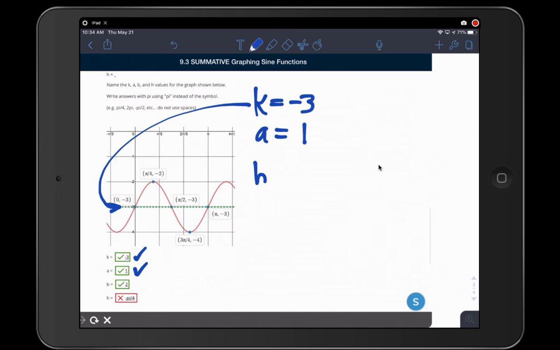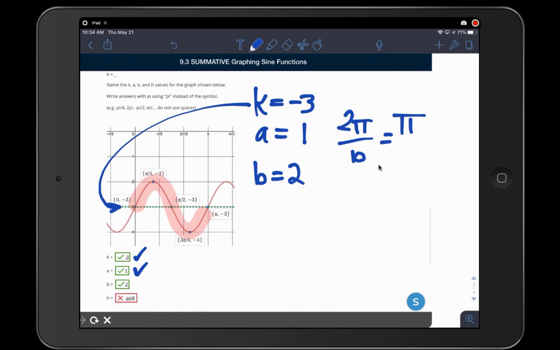And then the B value, we would need to see how far it goes when it completes an entire cycle. So in this case, we see that an entire sine graph, the little shape of sine, fits between 0 and pi. And so therefore, pi minus 0 is pi. So the total length is pi. And so we could say the period is equal to pi. And so 2 pi over B is equal to pi. So for some of us, it's kind of obvious that B has to be equal to 2.